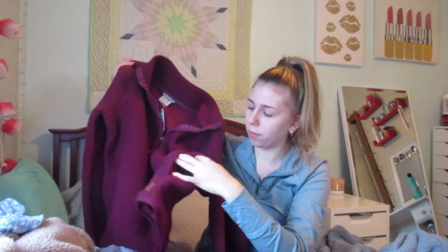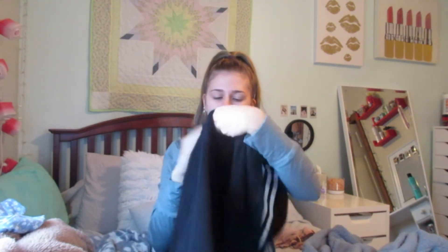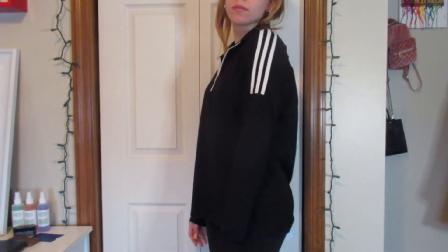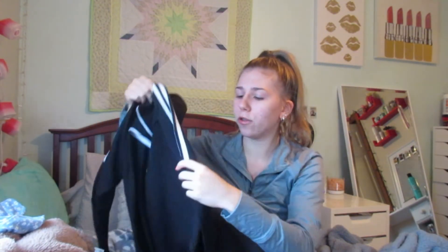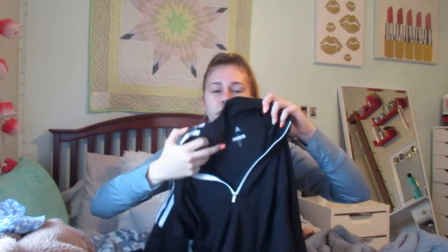It has pockets at the bottom. Then there's this Adidas top, also on clearance for $15. I got it in a large — I'm in an oversized phase. It's technically a golf top, but I don't golf and it's still cute. It has a three-quarter zip and the stripe on the side only goes to about mid-arm before switching to regular black, which I thought was a nice detail instead of having stripes go down the whole arm. That's everything for this haul video.